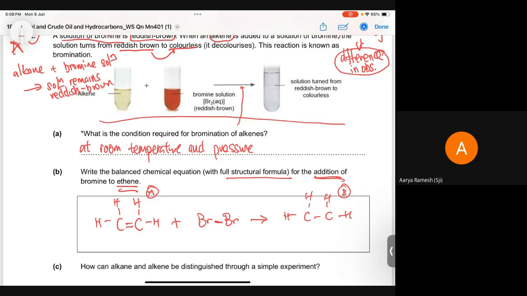After the double bond breaks, what's going to happen here? There's going to be another bond. Where will the bond come from? Below the C, with Br on both C's. Okay, so the bromine will be added across the different carbons.